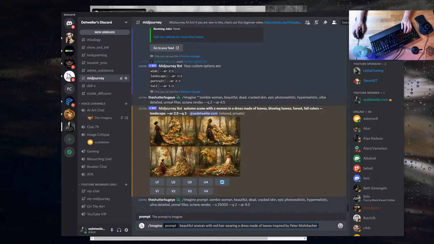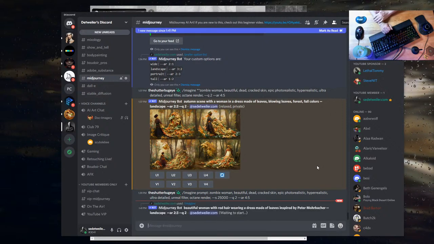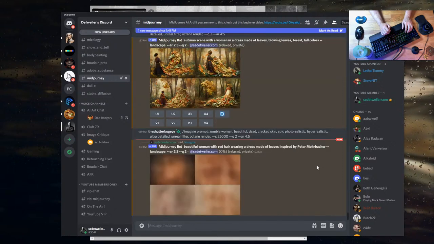All right, so once we got Peter Morbacher here, I want to do a landscape. Otherwise, it's going to default to that goofy square, which I'm not a big fan of. So we're just going to do landscape. Is there anything else that I need to put here? Not yet. I think this is good enough for now. Let's see what we get. And again, use this as a point of departure. Now, most Peter Morbacher images tend to be portrait orientation, so I might have to switch this.